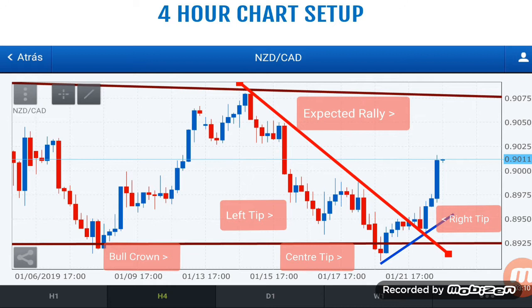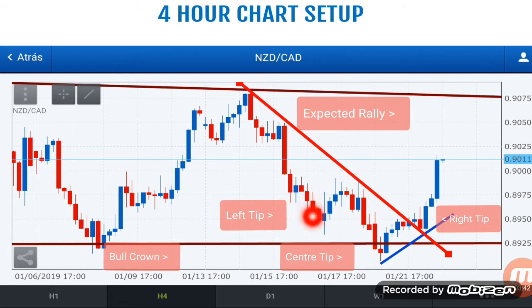Now, taking a look at the 4-hour chart, what was noticed was that the market had actually formed this bull crown setup, which, as you know, is one of the strong indications that the market is about to start a trend change. So here you can see that the market had formed this downtrend and this downtrend line and gradually formed this transition setup that is called a bull crown setup, otherwise known as a head and shoulders pattern. And this was telling us that the market was going to be starting an uptrend that would provide us with this trading opportunity.